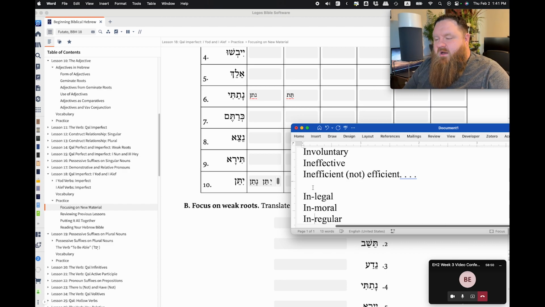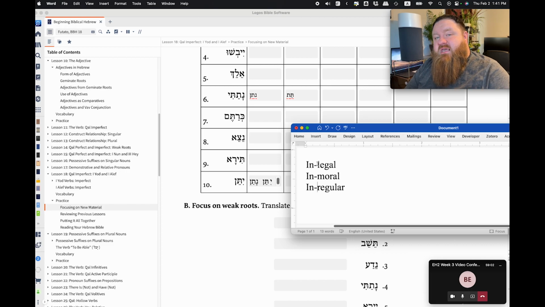It's not a coincidence that these changes occur with the in prefix. The phonology of the sound that we call n, what it does in Hebrew, it also does in English. When we mix that with particular other sounds in English, the n is going to assimilate into the same sound as whatever follows it. And that's essentially what you have going on in the assimilation of the noon to the following letter. It's a phonetic sort of thing. And so that's something that happens in English as well. It's not just because Hebrew's weird, it's something that we see in our own language.